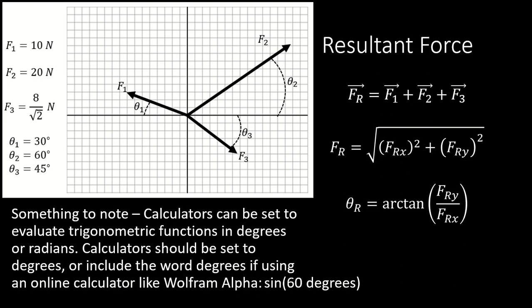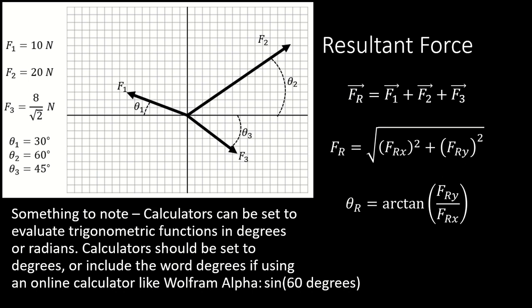For example, let's say we had three vectors, vector 1, vector 2, and vector 3, represented F1, F2, and F3, and their respective angles theta 1, 2, and 3. You might be asked, solve for the resultant vector, or the resultant force FR, which would be the resultant of the forces F1 plus F2 plus F3. This arrow above just means we're adding vectors. That arrow above a quantity just means it is a vector.